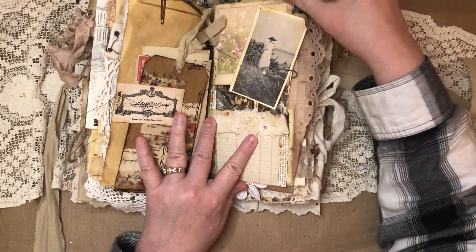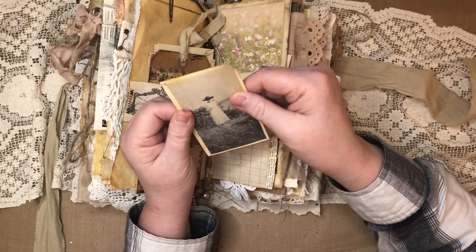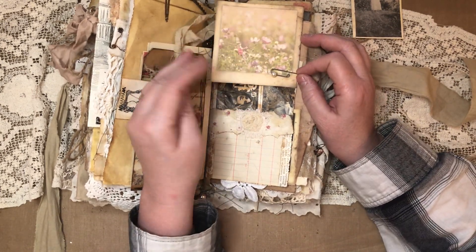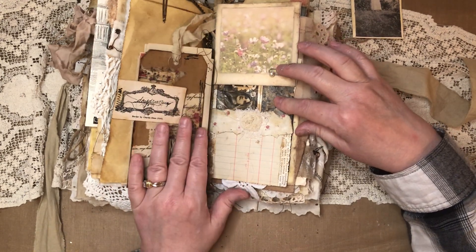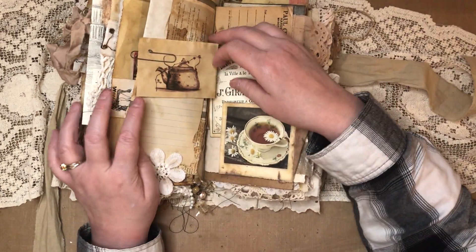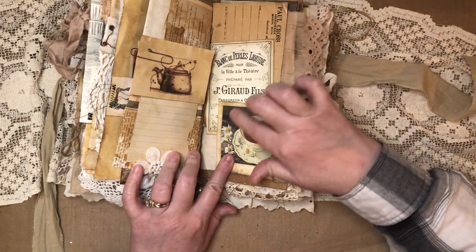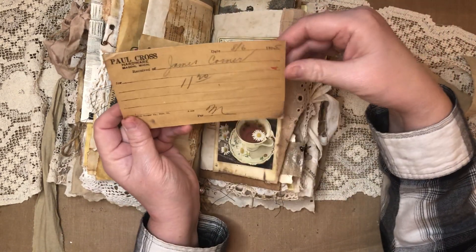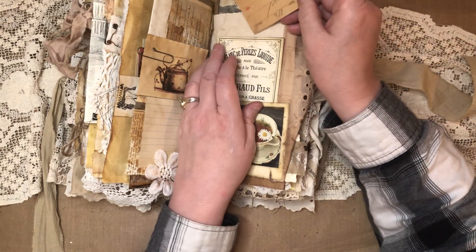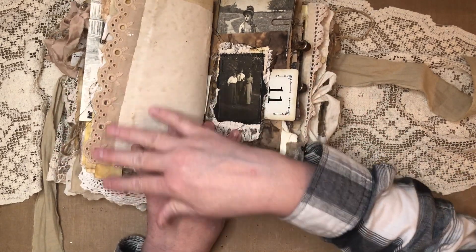There's a letter with the original envelope with it, and I am including that. I loved this — this is a picture of this lovely lady in her garden, and I believe this is a copy of this photograph. And here is a card of some wildflowers and some very old magazine pages. And some old ledger paper there. This side here is a little picture of this teapot, a little flower. Some vintage paper here and another tuck on this side with just some ephemera. This is an original from 1925 — I did back it with some older paper only because it was so brittle and fragile. Some eyelet trim there in a kind of a mauvey brown.